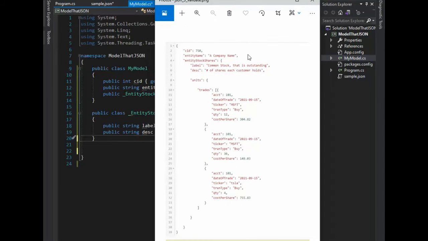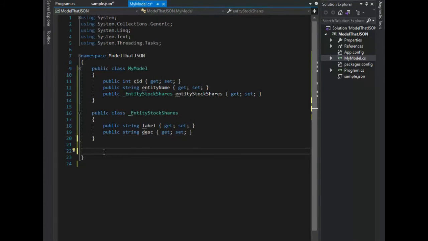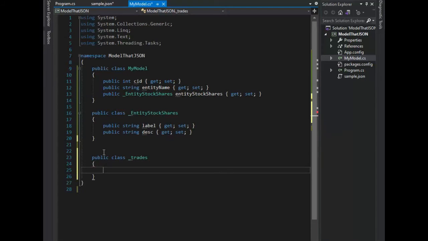Step 1. What did we do new here? Well, we added this thing called trade. Trade is an object, but it's an array of objects. Let's build up this trade object. So I'm going to come down here and say public class underscore trade. You know why I do that. So what kind of fields do we have in here?